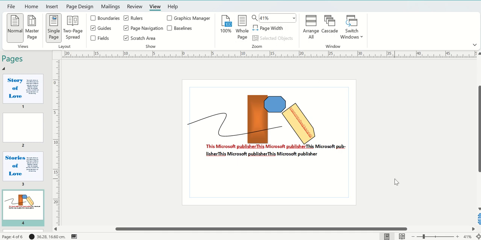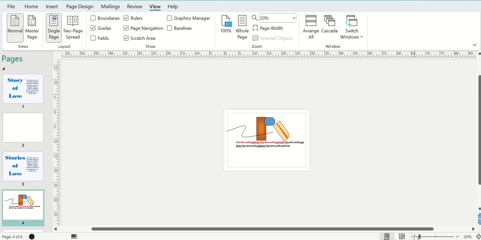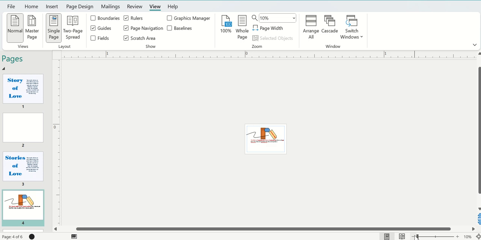Let's try zooming in and zooming out some functions. Now in the status bar, we have the zoom out. The zoom out helps you to zoom out your page by reducing the zoom, reducing the view, reducing your page to a smaller page. Now, why are you doing this? Why are you making use of this kind of zoom? Because you may have loads of content around your page and you cannot see them. So zooming out helps you to bring all your contents to a smaller size so you can be able to view them.